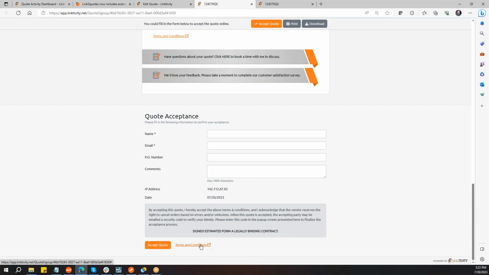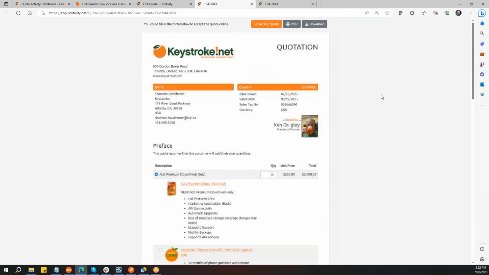Okay, so then they accept it, and when they accept it, it immediately brings them to a confirmation page, and they've got a quote. You get notified immediately. Your opportunity gets closed. All of that happens at once. So this is really the power, and you can see up here, you can download all the information as well. So the customer has all that information in front of them, so they can pretty much do everything themselves, including paying for the quote immediately afterwards, because customers are never more anxious to pay than when they've just accepted.